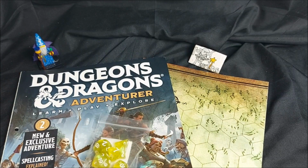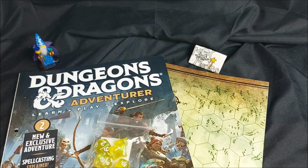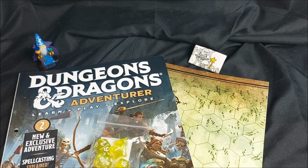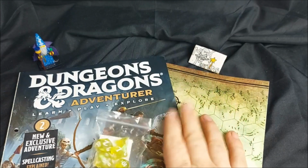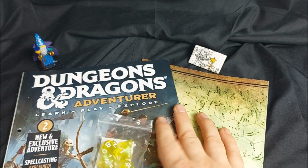I don't really see them doing a lower price, but it would be nice, especially in this time of tight funds with the rising cost of everything. I know it does take a lot to print all this stuff and obviously create the dice. But yeah, who knows? Maybe we'll eventually start seeing some cool stuff with each issue that warrants that price. I mean, issue 3, we are getting the first set of plastic figures. It'd be nice if we do get monsters eventually. That'd be quite good to add to our collection.